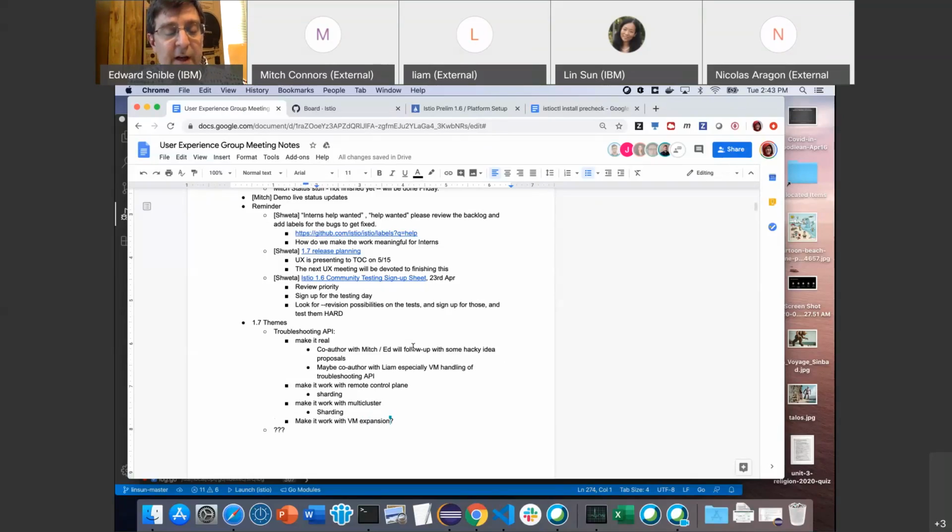So in two weeks, once we finish implementing all the stuff this week, I'll write up a document listing what I think the 1.7 items are. If anybody has anything that they think is important for 1.7, let me know, or add a comment to the issue. And that's sort of all I have, unless anyone has anything.